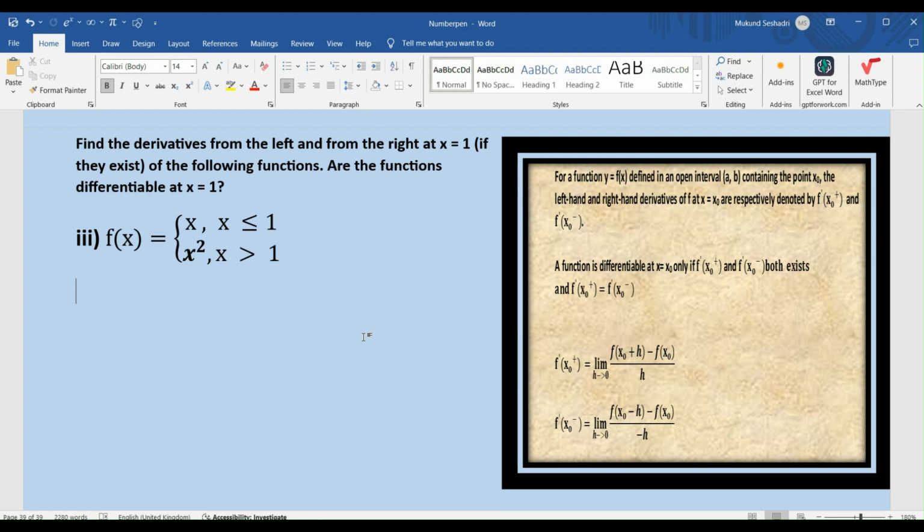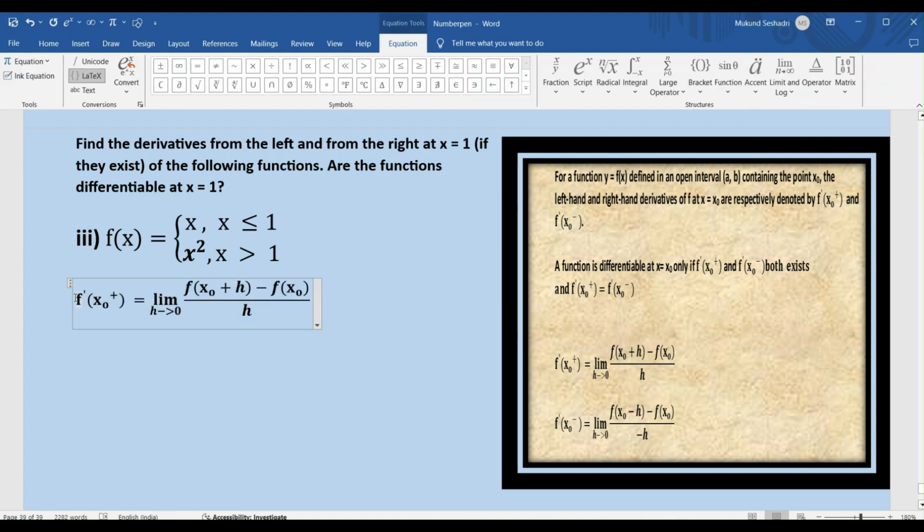So we've been asked to find the left hand derivative and the right hand derivative. So let's quickly write that down. We will start off with our right hand derivative. So my right hand derivative is f dash x naught plus. And what is my x naught in this case? I've been asked to examine the differentiability at 1. And wherever I have x naught, I can comfortably replace it by 1. And therefore, to calculate my RHD, I have to find out what we have on our screen, right?